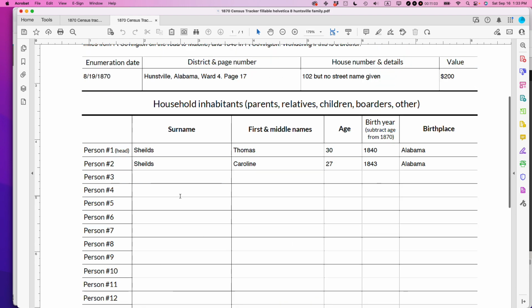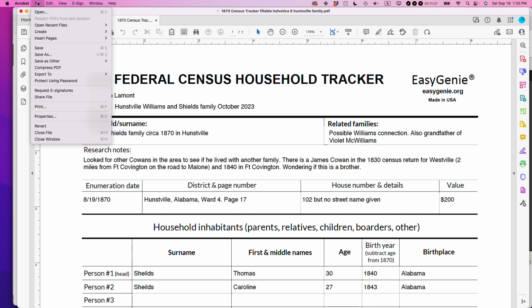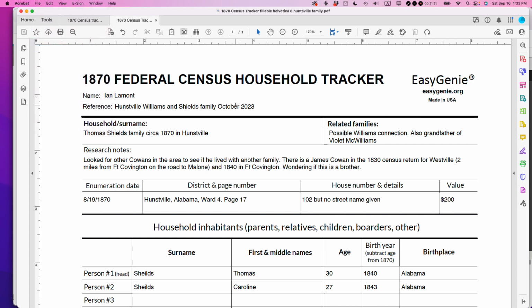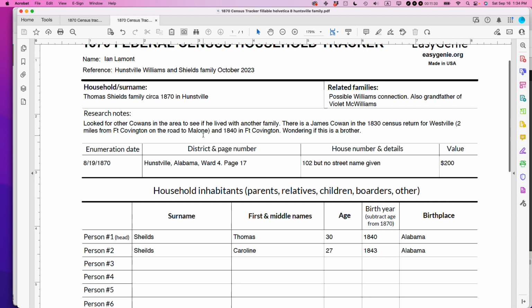And then once you have it, make sure that you save it. To save it, you can just go to Adobe Acrobat at the very top, and there's an option to save it here, or you can use the keyboard shortcut. Windows, it's Control S. Mac, it's Command S. And keep on going and use this document to keep track of the important 1870 censuses that you found online, and then you just want to transcribe it so it's easier to read. You can share it with people, and you can give additional context.